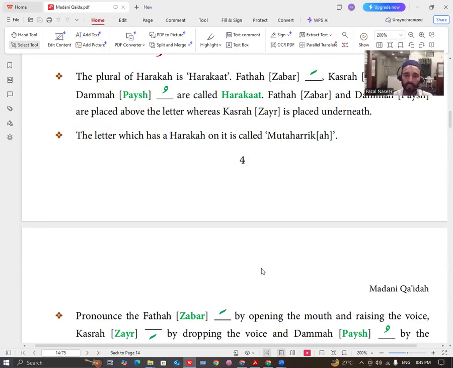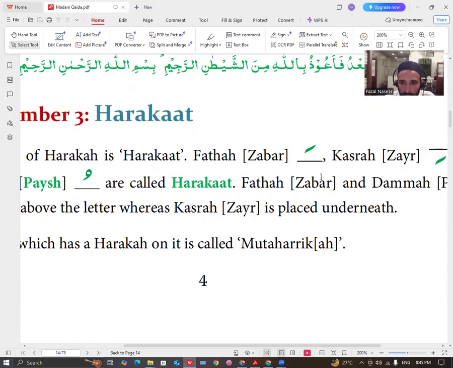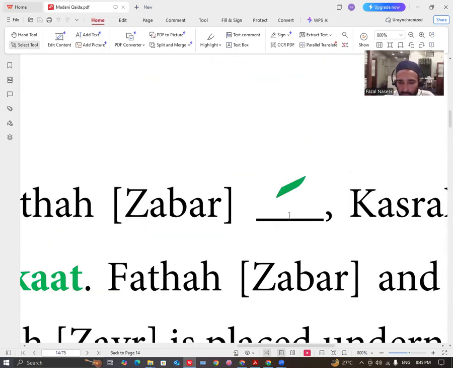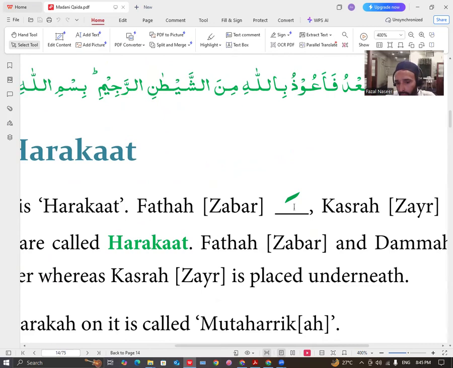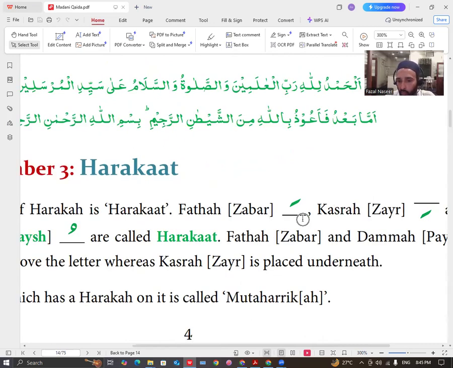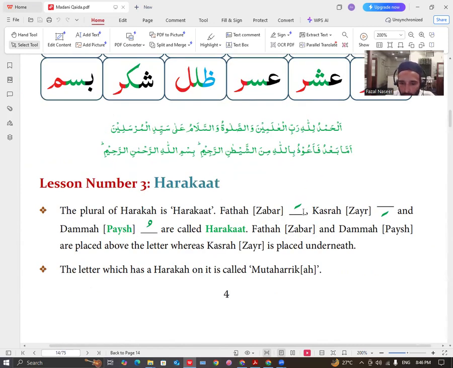The meaning of Zabar is something that is above, and Fatha also stands for this, something that is above, a haraka, or sign. It is a small tilted line. Here you can see this sign. I'm going to zoom in. Assume there is an Arabic letter written here, Alif Ba Ta Tha, and if this sign is above it, it is called Fatha or Zabar. As per the subcontinent term, this is Zabar, and as per the global term, this is Fatha. Arab countries also use Fatha. Something that is below is called Kasra or Zer. And this is called Pesh in the subcontinent, or globally Dhamma.